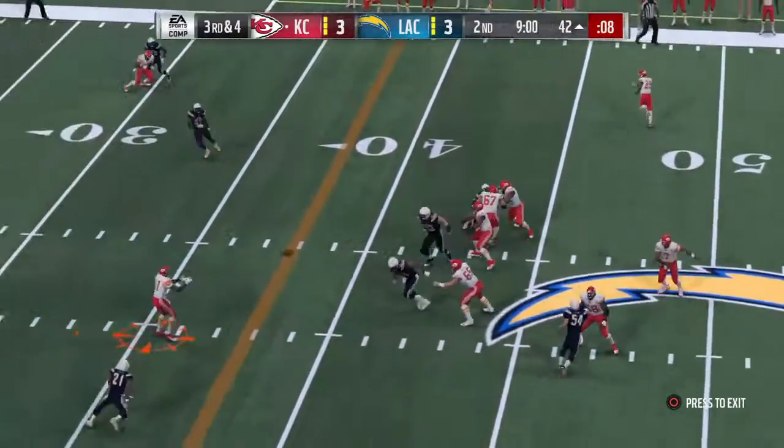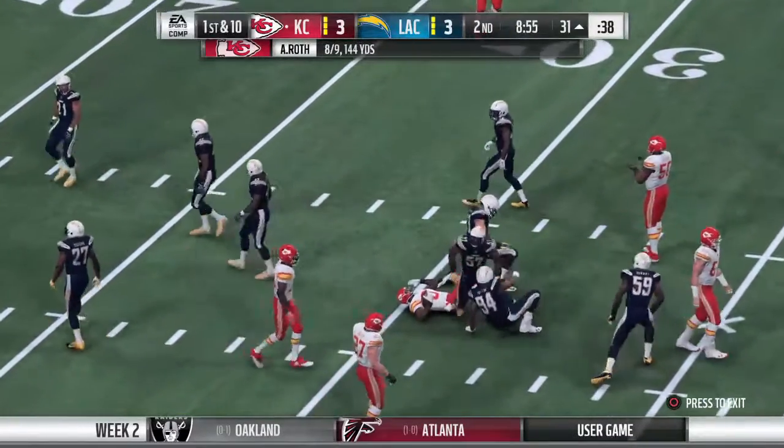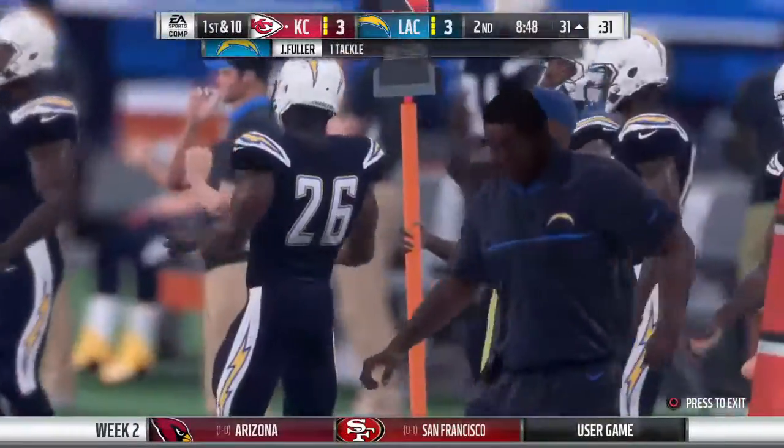From the gun on third down. Roth over the middle, complete. It's Meyer. And he's able to get it to the 31, and that's enough for the first. It's another 10 yards on that one and another first down.